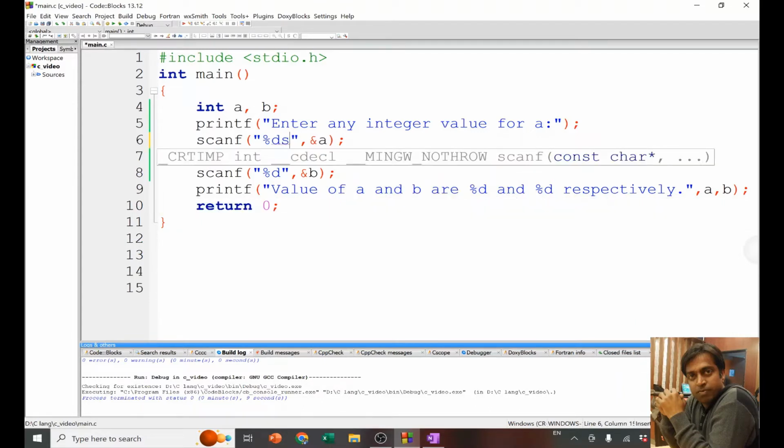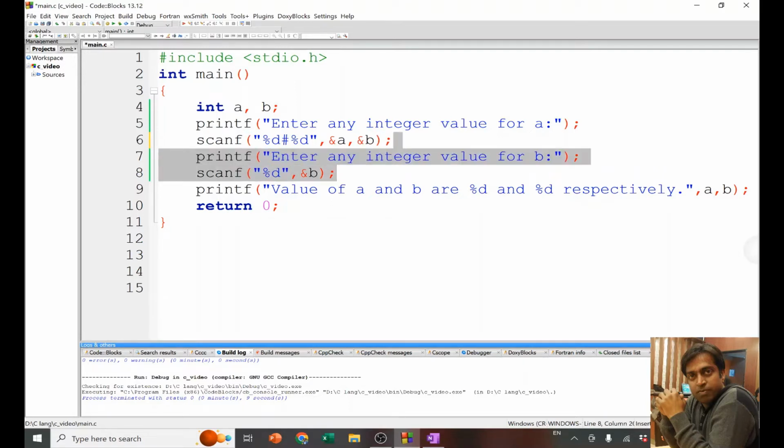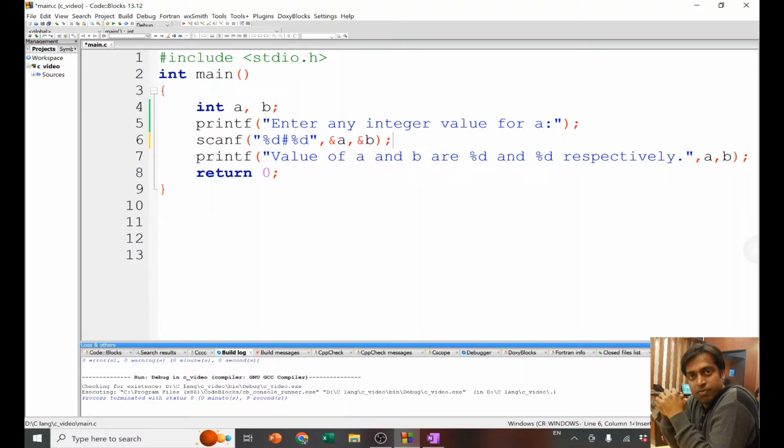In this video, suppose I write %d separated by a hash, and then another %d. I told you that when we put two %d, it helps us enter two values. But what does this hash mean?